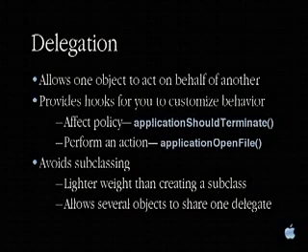Delegation is a powerful design pattern that allows one object to act on behalf of another. Typically, it's a way to customize an object's behavior without having to subclass. So NSApplication has a number of delegate methods, one called applicationShouldTerminate and applicationShouldOpenFile. So if I want to customize my application's termination, I provide a delegate who does some special work in applicationShouldTerminate.